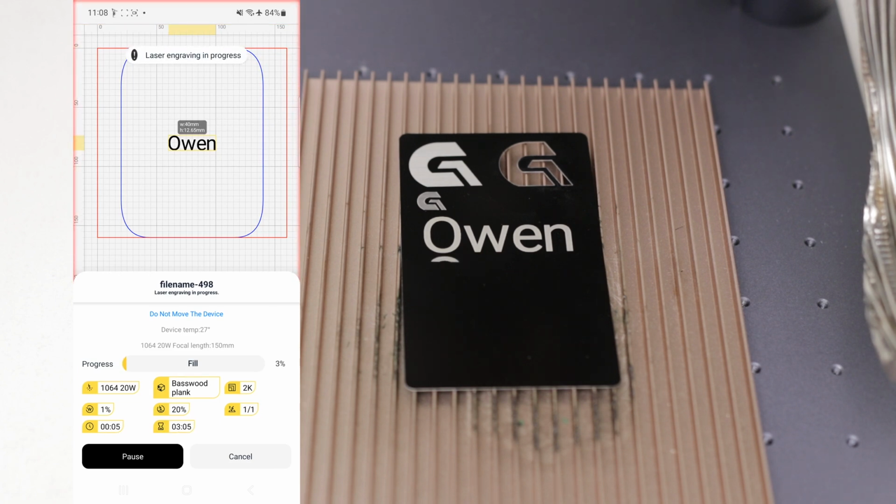Notice how it seems like it's going slower, the top part of the O? That's because it's pretending it's going all the way left to right. So it seems like a consistent speed for the top of the O as the rest of the engraving, whereas on the first one, it seemed like the top of the O was going much quicker.